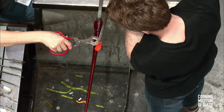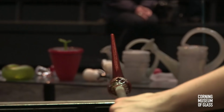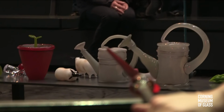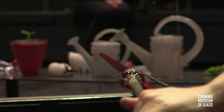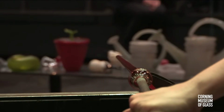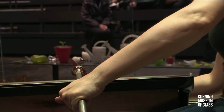So you can see Jen is making sure that the piece is still moving when she's putting that bit on. That ensures that you have a good seal. You have a hot glass to hot glass seal. If you have a cold piece of glass and you put a hot piece of glass on it, sometimes it won't even stick. It has to be a hot to hot seal.